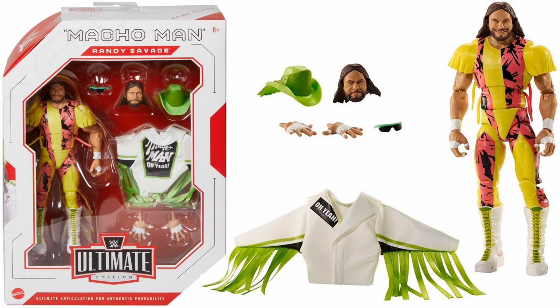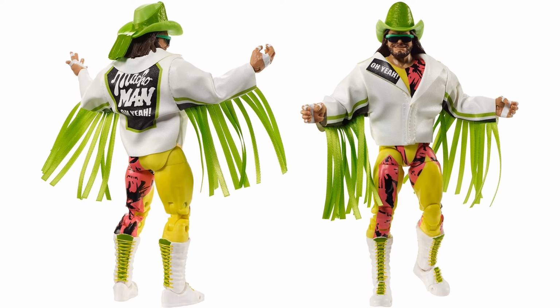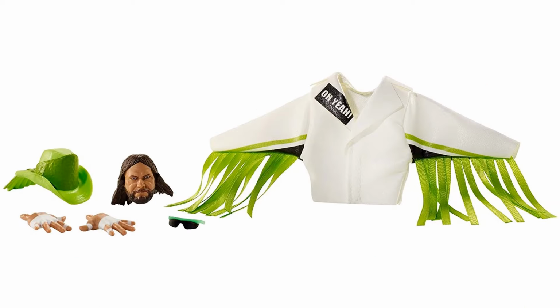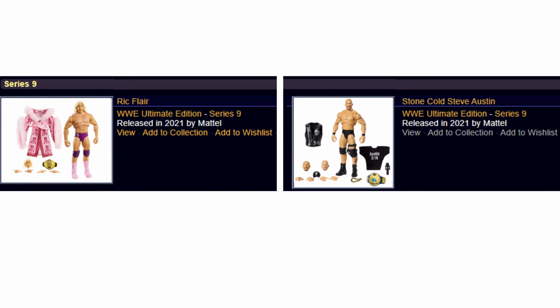Then here is your Macho Man Randy Savage with his cowboy hat, his sunglasses, two different head sculpts, soft goods, Macho Man, ooh yeah, jacket. There he is with it all on, back of the figure, close up, Macho Man. All the gear there. And then Series 9 is your Ric Flair and your Stone Cold Steve Austin.